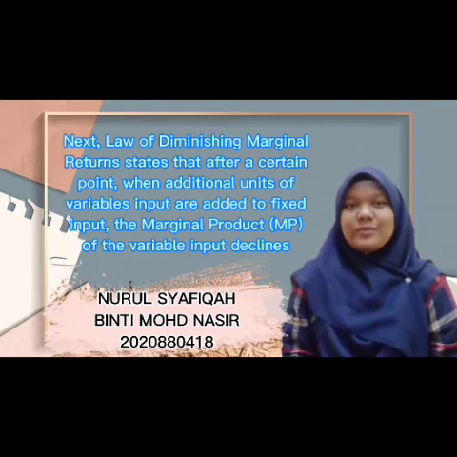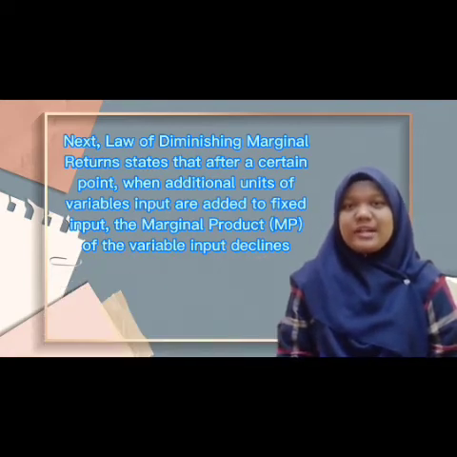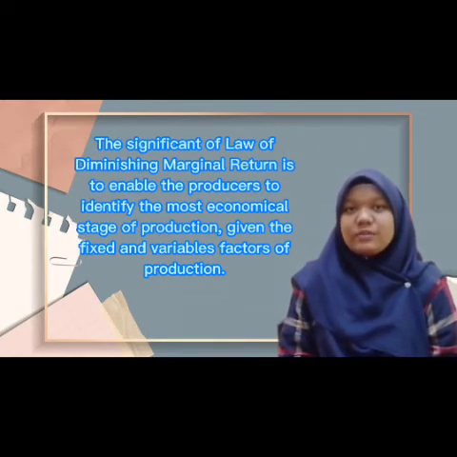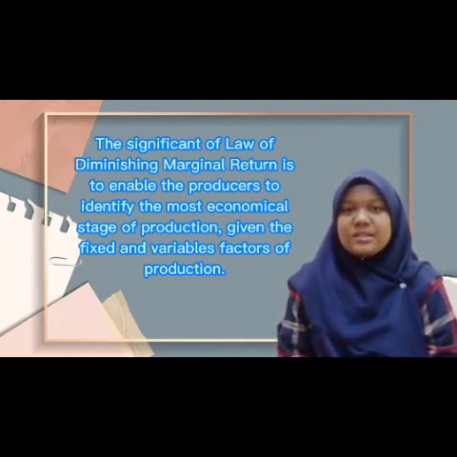Next, the law of diminishing marginal returns states that after a certain point, when additional units of variable input are added to a fixed input, the marginal product of the variable input declines. The significance of the law of diminishing marginal return is to enable the producer to identify the most economical stage of production, given the fixed and variable factors of production.